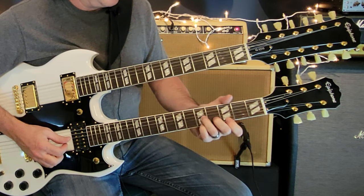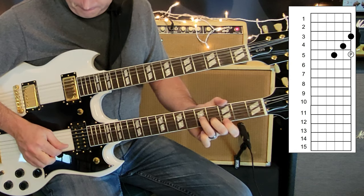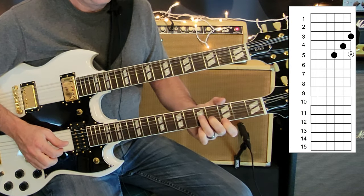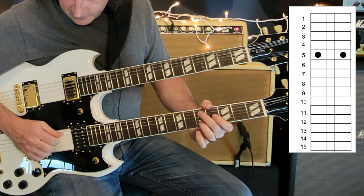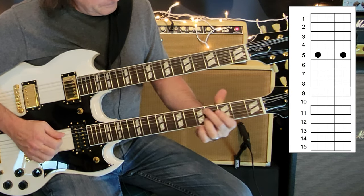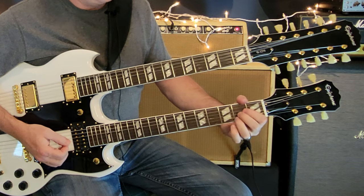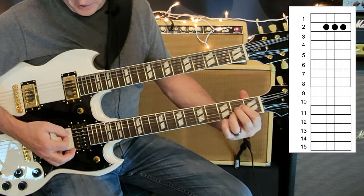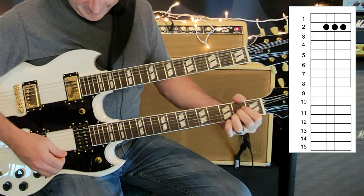Now same shape, just on the third fret. Watch my picking hand. Okay, and then we're gonna do a walk down. So your chord shape is this, and you're gonna pick the fifth, third, second, first. And you're going to end it with a regular old cowboy A chord shape. And you're just going to give it a big drag all the way from your sixth string to your first string. And you kick on a delay there, so you go bram, bram, bram.